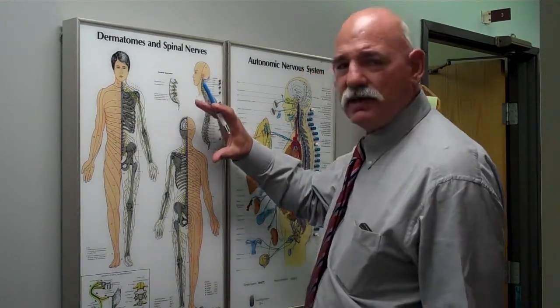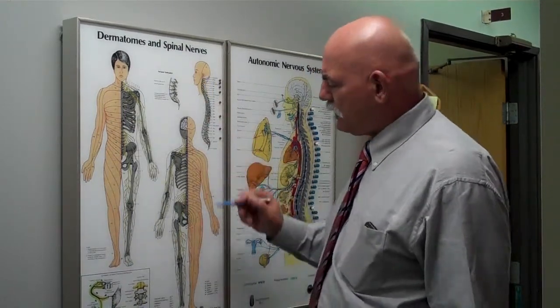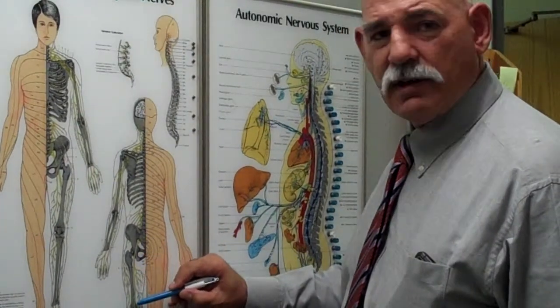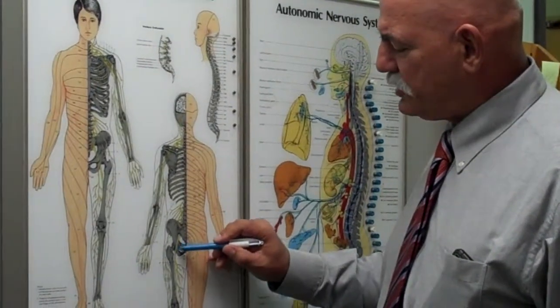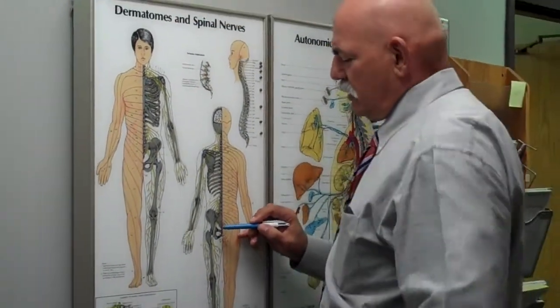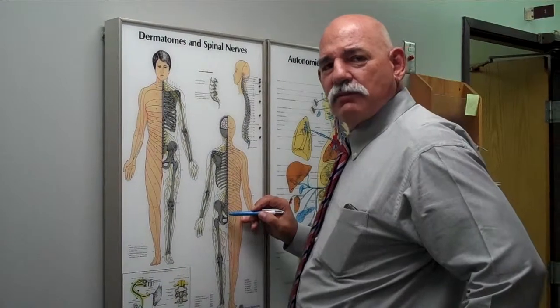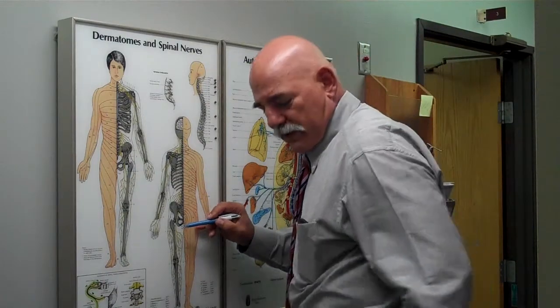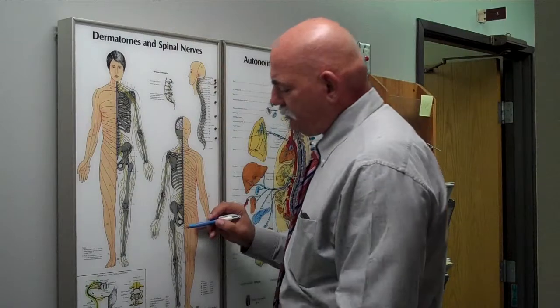Here you can see a spinal model with a cutaway. If you can see this yellow trunk coming down here from the lower back, this is actually the sciatic nerve. It comes right out of the buttock. A lot of people start out with sciatic nerve pain just in the buttock, and it does not go down. Then as it comes out of the buttock, it goes down the back of the leg, and sometimes into the calf, and sometimes even into the lateral foot or large toe.